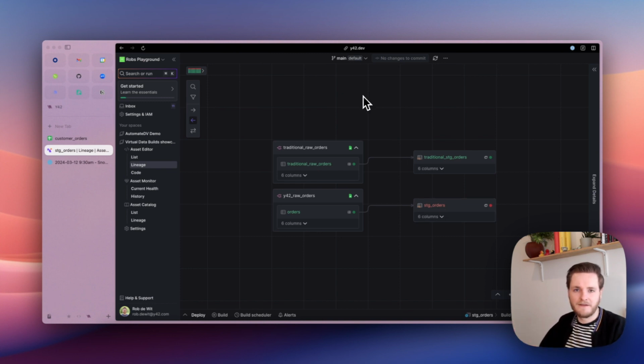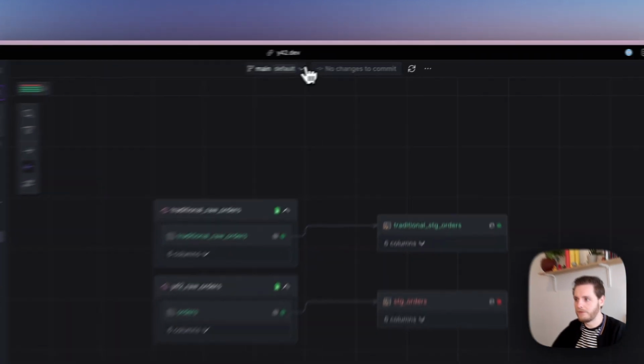But because of how this works and virtual data builds being made for every branch environment, that means that me and my colleagues don't need to work out, hey, who's working on that table? Everyone has their own separated development environment without needing actually separated development environments. So we don't need to duplicate our entire data warehouse setup to have dev, staging, and production data. All of this just works through branches.